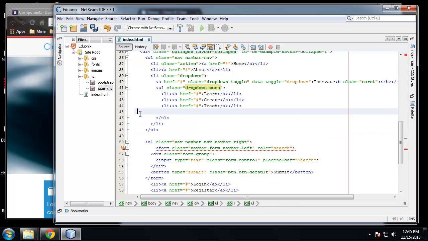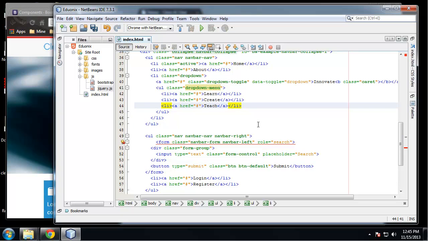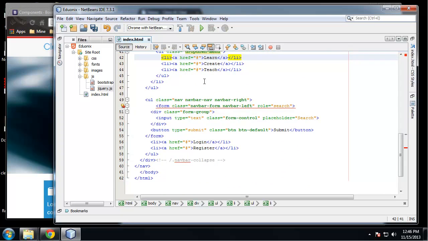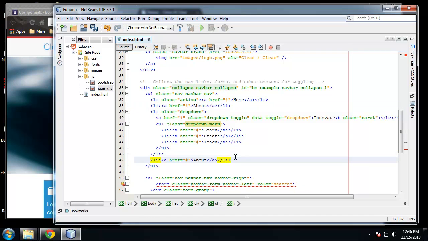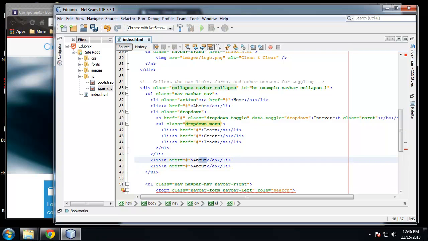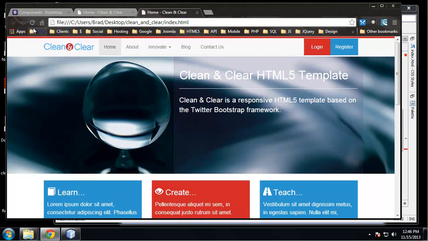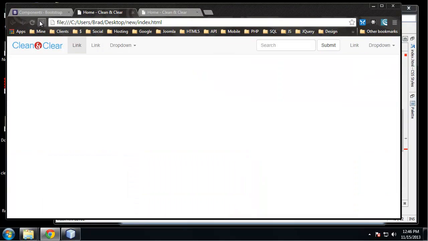So you can see you can copy and paste the Bootstrap code and just tweak it to your liking. Very easy. So now we need a couple more links after the drop down, which will be blog and contact. Alright, so if you save that, go back.